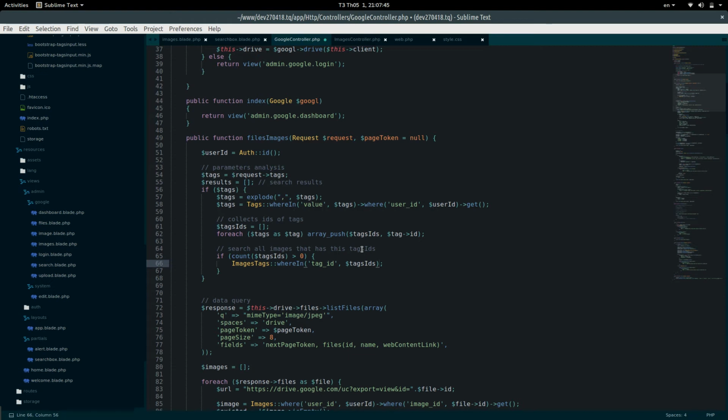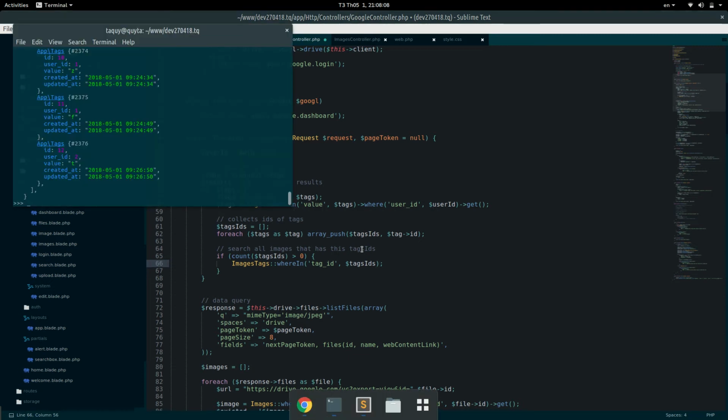It's that I must be able to show at least one of the images. Anyway, I try to collect the image ID. Okay, you know that, right?